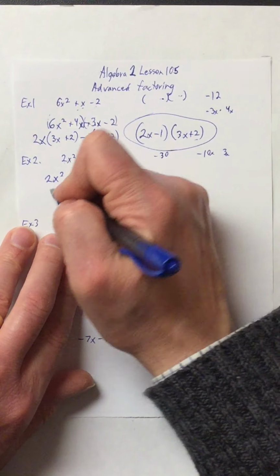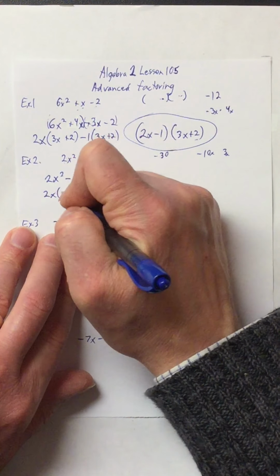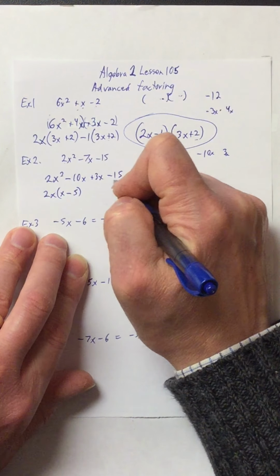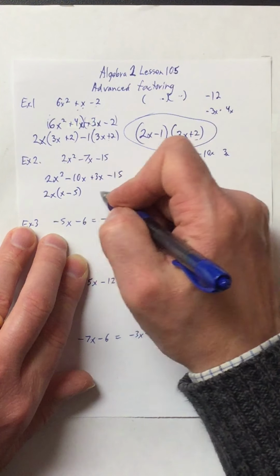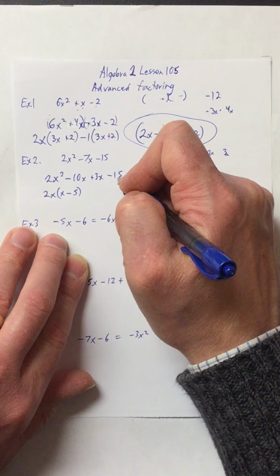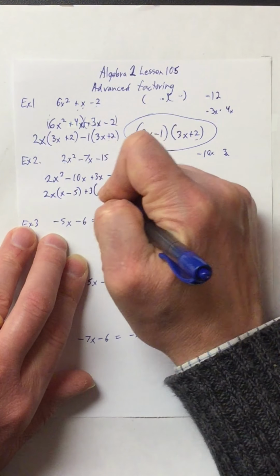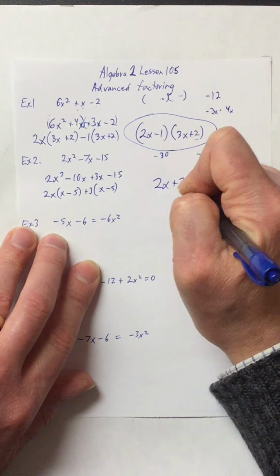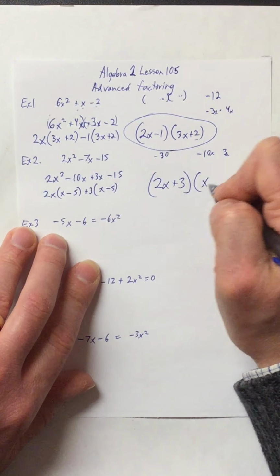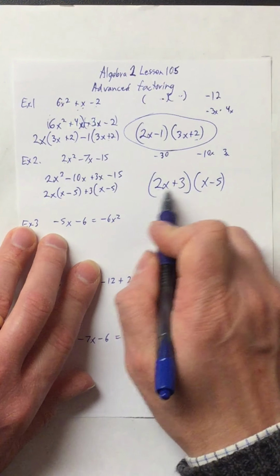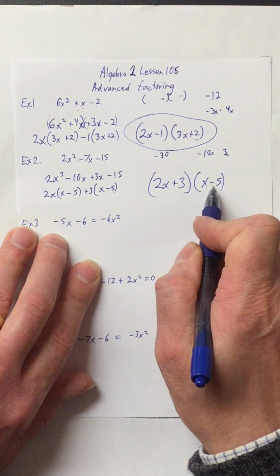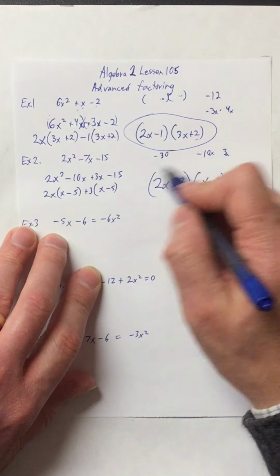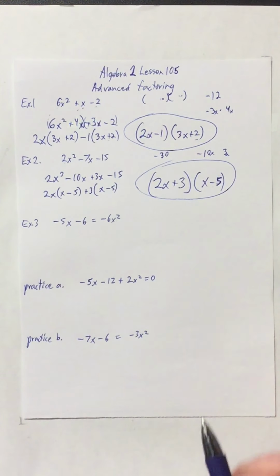In my first grouping here, I can take out a 2 and I can take out an x. So that leaves me with an x here and negative 5 there. In the second grouping, I want this to line up, so it looks like I can take out a 3. So plus 3, I'm left with x minus 5. There we go. And so group them together, the first two, and then the parentheses. I have to put parentheses around these because it's not just 3 multiplied by the x minus 5, it's both of those. All right, and there is my factoring for example number 2.